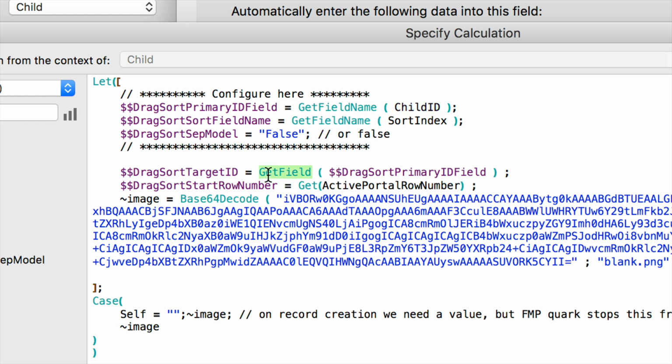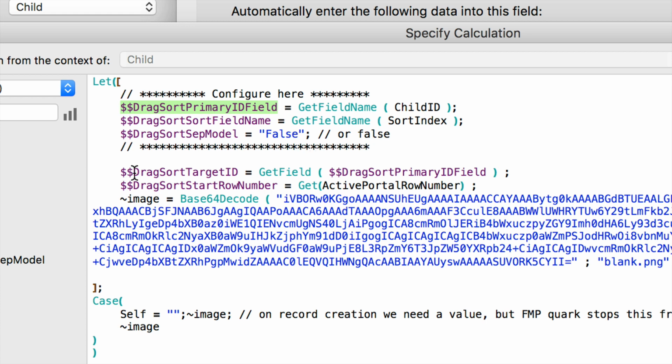This right here of get field, getting this global variable, is a degree of abstraction. In other words, he's saying up here, what's the name of the field, and then what is the value that I want? Or in this case right here, this is actually referencing this field right here. I almost thought that it was referencing this one, but he's basically saying I'm storing in a global variable, I want the field name, I also need the field value.